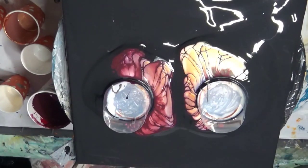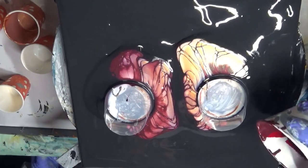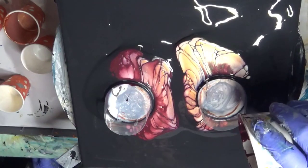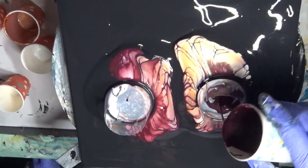And I'm done with that. I'm gonna throw that away. And I'm gonna drop a little bit more of that red on it. That brown red almost. Beautiful, beautiful burgundy with the glossies on it.